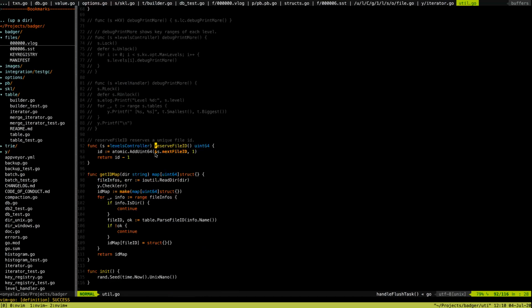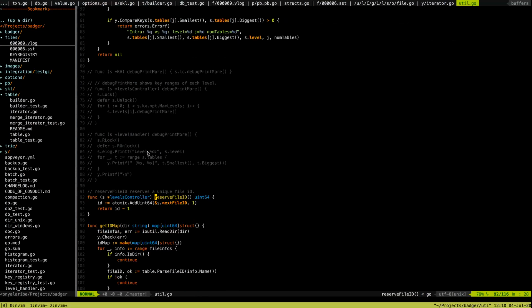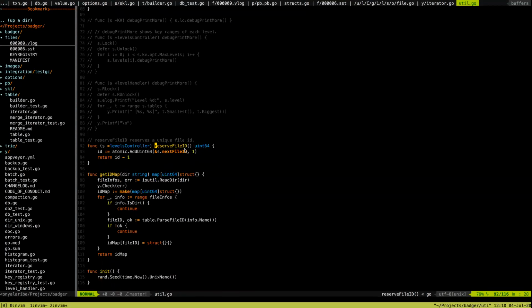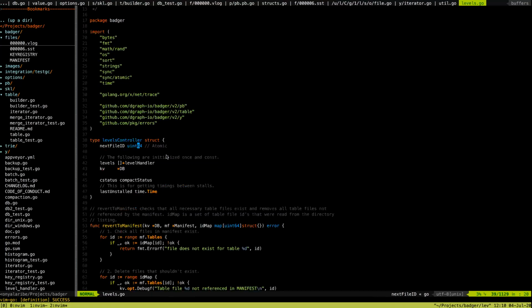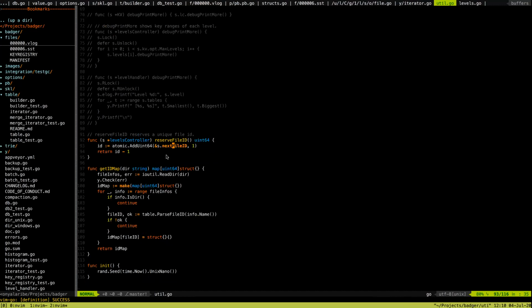Next file ID uses atomic operations, which are guaranteed by the CPU to give you a value without contention. It's better than locking your own process down. Actually, I think most mutex locks are implemented on top of these atomic operations.